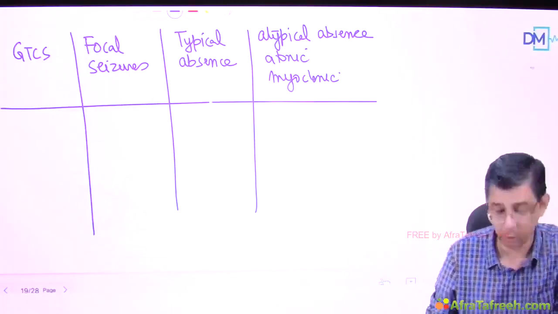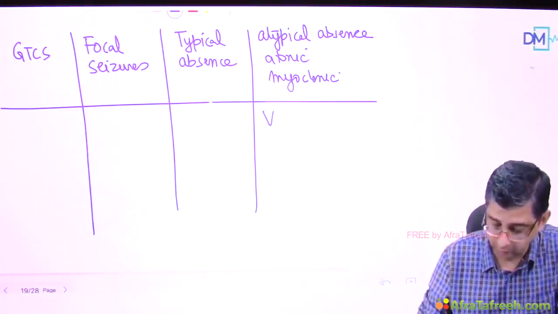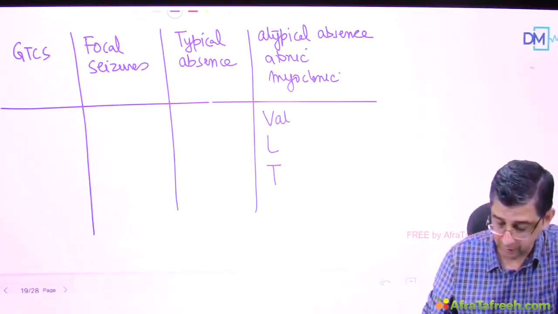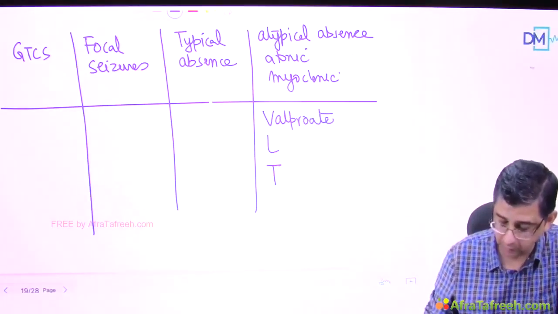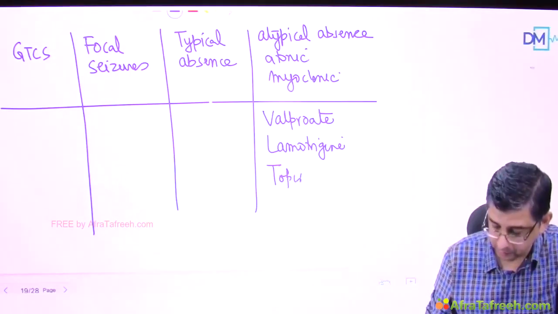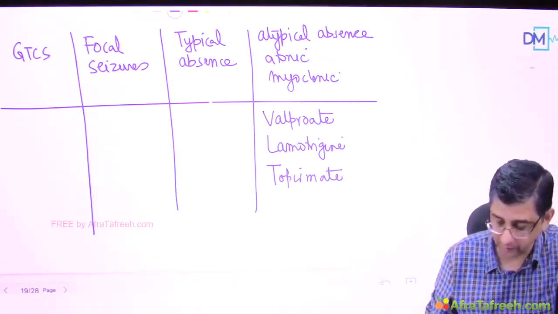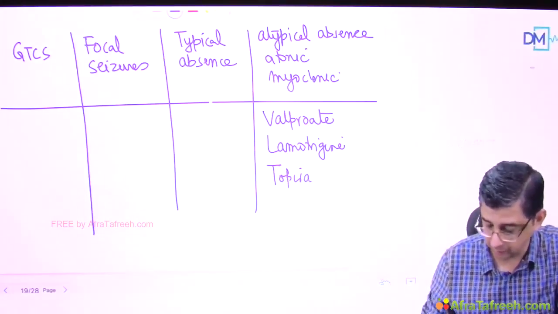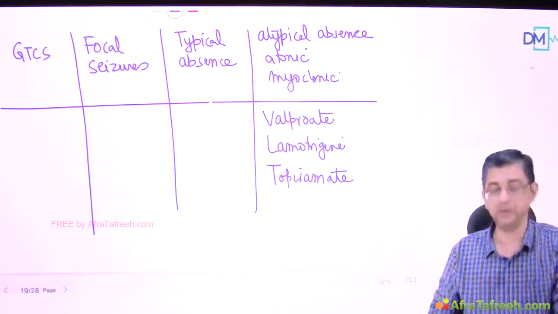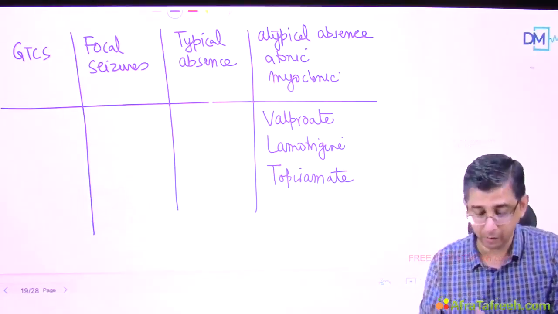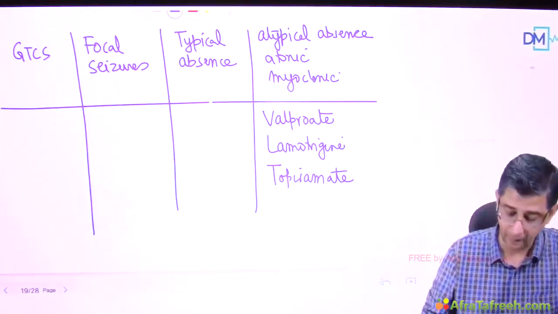I'll start from the right hand side because there is more data there. You can remember three names there, that is VLT. For first line drug to be used for any of the three, it is valproate, then lamotrigine and then topiramate. This is directly from the 20th edition of Harrison. So if you are finding some difference from pharmacology, I'm okay with it. I'm ready for debate. Do send me a question across. But I would recommend you still, and I'm saying it for the second time, to remember this information only.